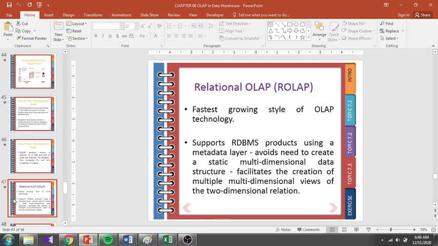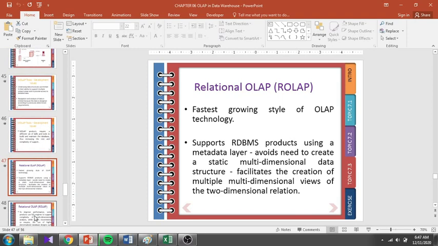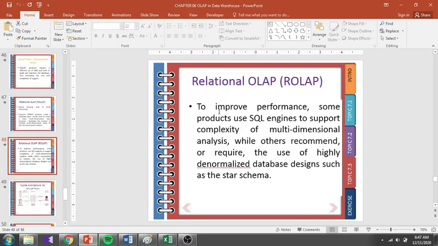This one macam yang kita buat tadi on the two-dimensional, three-dimensional. Okay, to improve performance, some products use a SQL engine, structured query language engine, to support the complexity of multidimensional analysis, while others recommend or require the use of highly denormalized database designs such as the star schema. You remember the star schema? Yes, we relate from table to table with the foreign key, primary key.